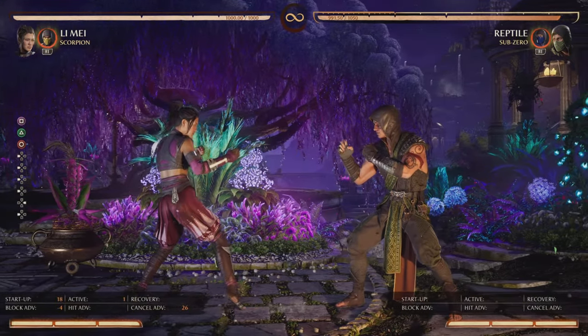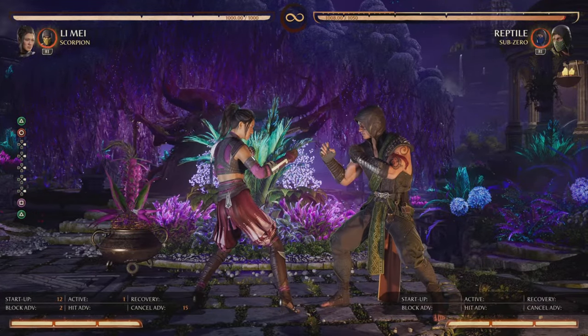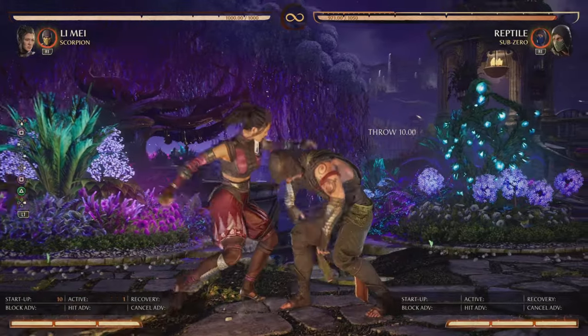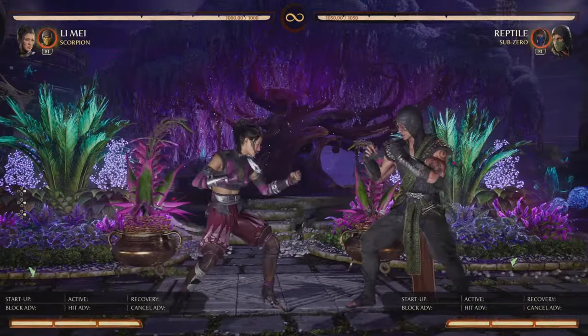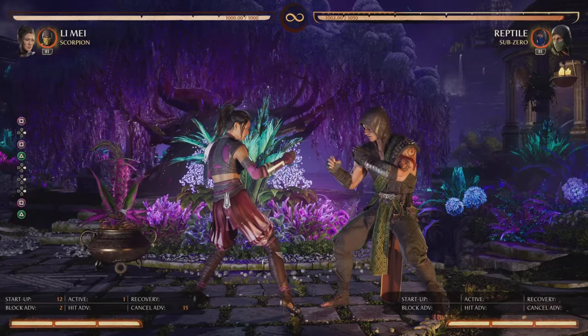Right. So, starting off, we got 1-2 or 1-2-4. 1-2 is plus 2 on block, so you can go for a down 1 if they're pressing. So you can do 1-2, if they're expecting a down 1, you can grab, or you can just stagger the single 1 and then grab. Or you can do 1 or 1-2 and then 1-2-4, and if you're gonna hit, it'll lead to some other stuff.